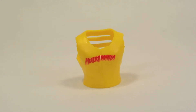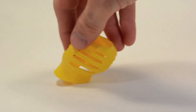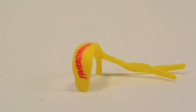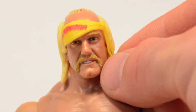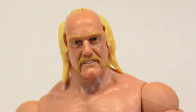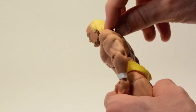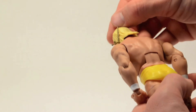His biggest accessory is the tear-away Hulkamania shirt, and it's a really squishy, rubbery material. The championship belt is probably my favorite accessory — the paint apps and the sculpt are awesome, you can see all the flags sculpted in there, it's so shiny. His little Hulkamania headband is a really flexible rubber material and it's removable, but when you remove it he's got two gaping holes on the side of his hair. He's also got a removable gold chain with a crucifix — moving it is a little tricky, you just have to pull it behind his hair and over the top.